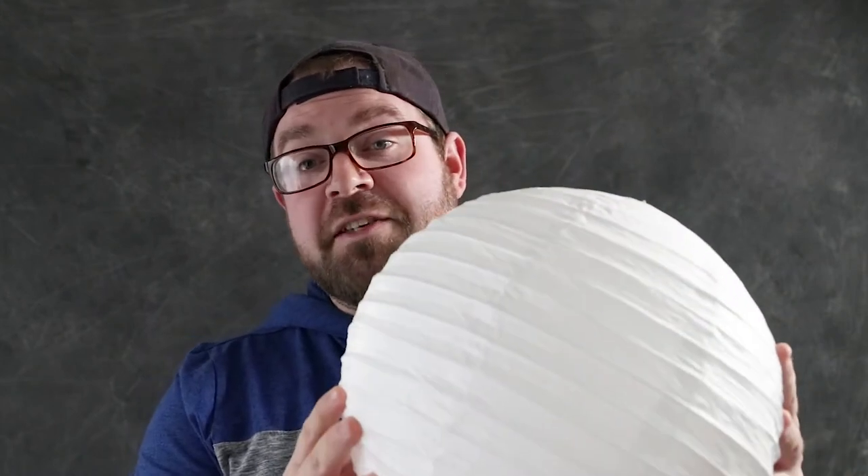The first one is this shop light. It comes with a clamp that you can pretty much clamp anywhere. And everybody's favorite — the China ball. These things are like $10. The shop light's about $7.50. And if you're using the shop light, here's a pro tip: use LED lights instead of halogen lights because halogen lights are super hot.